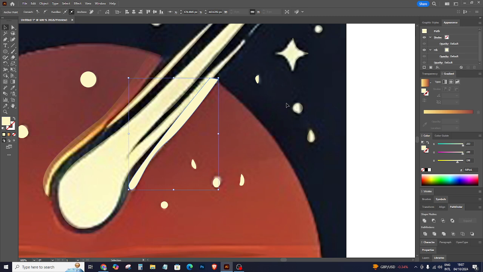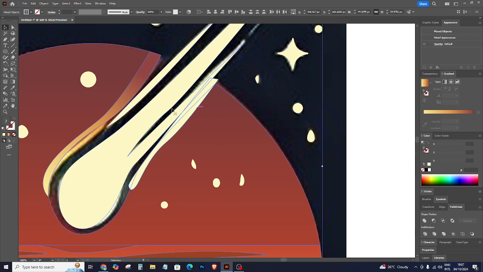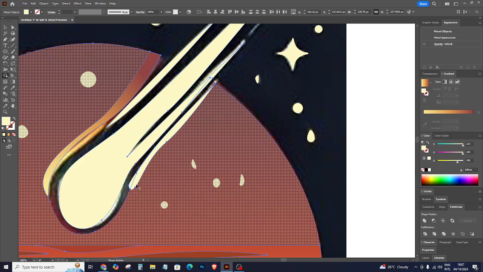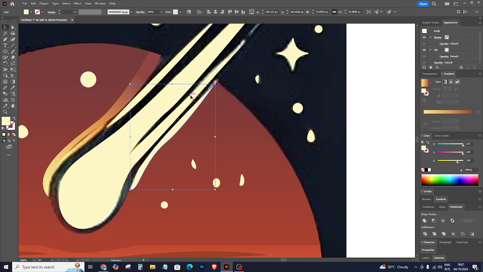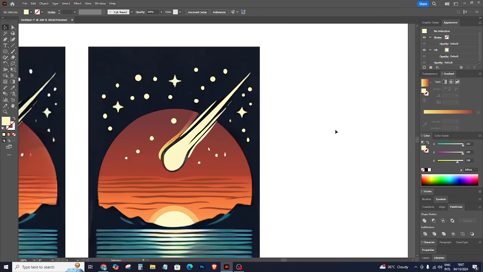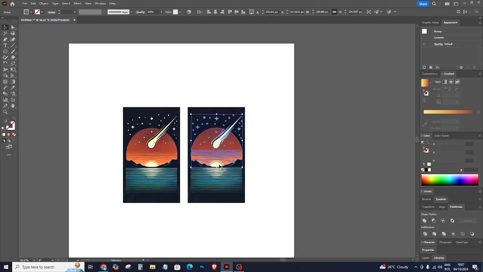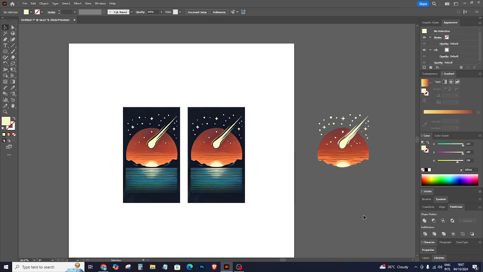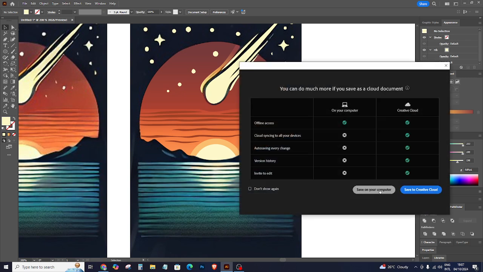So we draw this with the pen tool, and now we will ungroup it. And as you can see, as we ungrouped it, now we have completed the upper part of the design completely, and let's see the difference. And this is looking great.